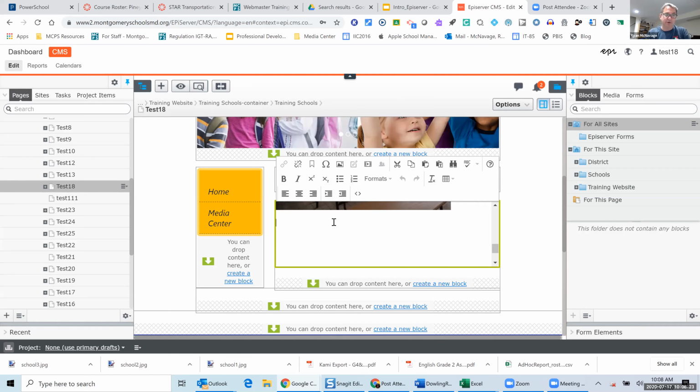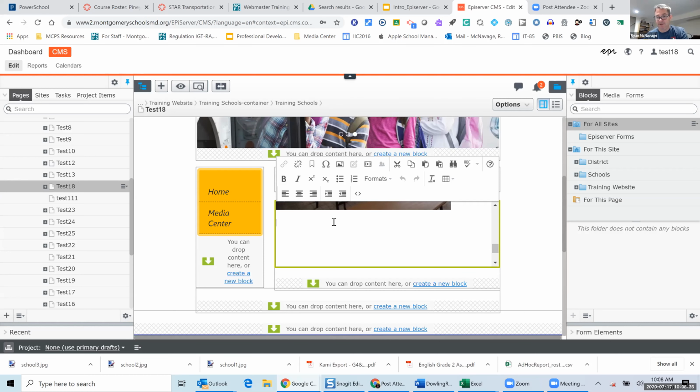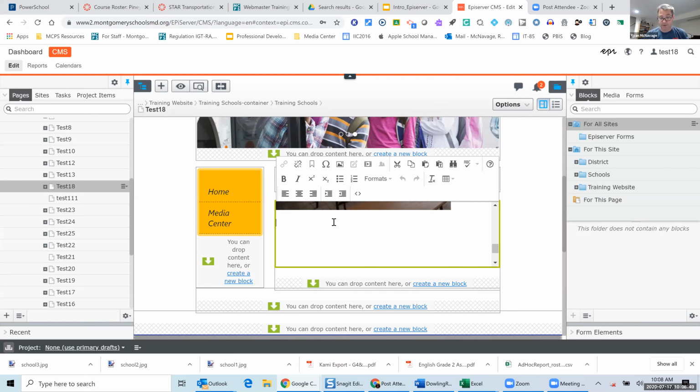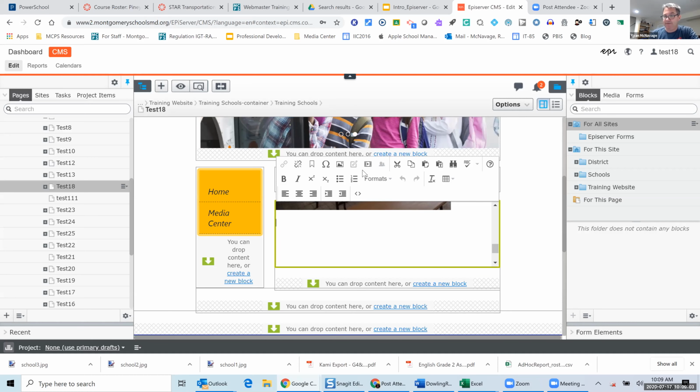So if you were linking to something in Google, it would just be the same as an external link. You would basically just create a link to an external link. You'd have it open in a new tab, but it would be an external link. Okay. If you're doing a PDF that is somewhere saved on your computer, you're going to want to upload that PDF first into your asset panel and then link to it on your page. So let's do that first.